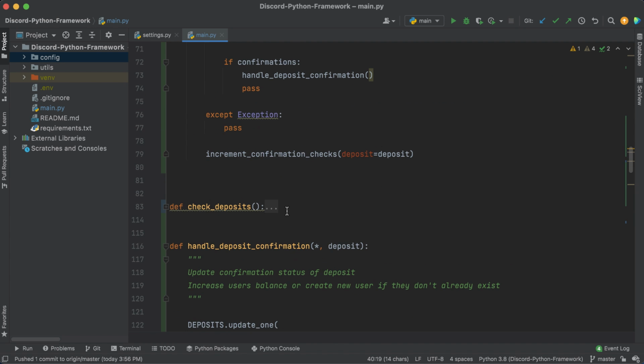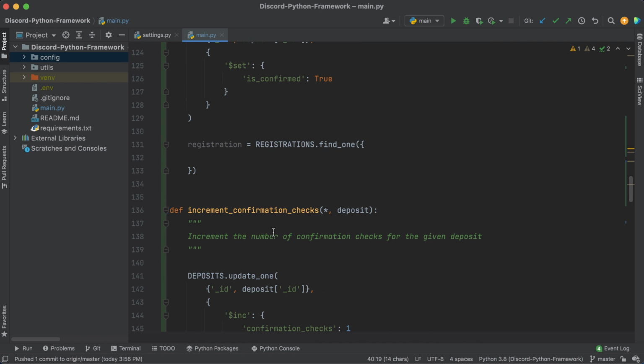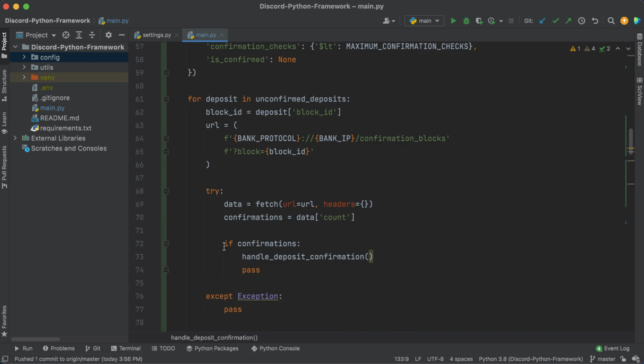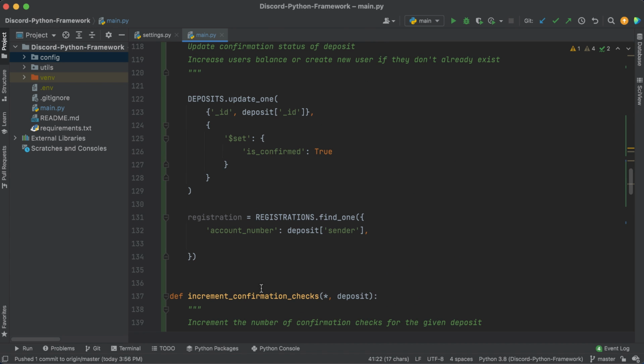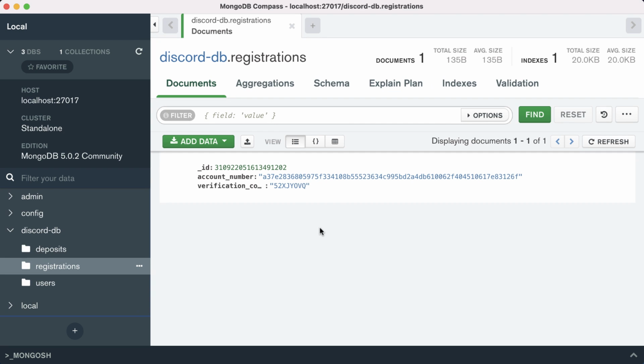All right. So come down. Okay, so the account number that we're going to match is for the deposit's sender. Okay, simple enough. And the verification code that we're going to look for is for the deposit memo.